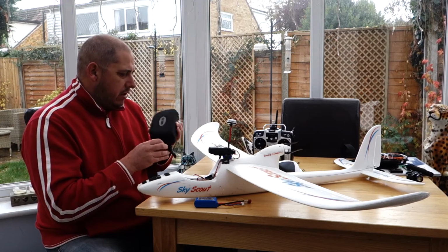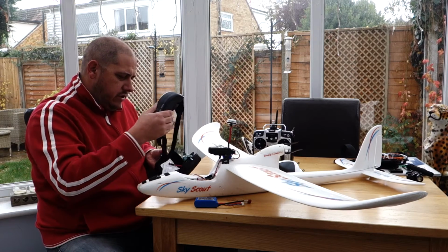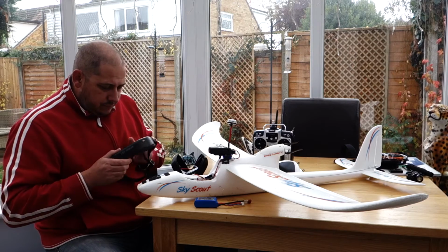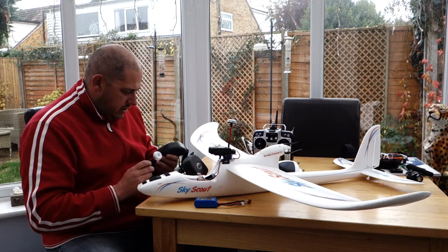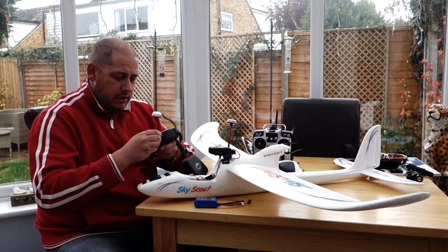So I got myself a pair of second-hand Fat Shark goggles. And there's all sorts of different ones you can buy, but I plumbed for the ones that have the built-in receiver. Now a lot of the newer ones have modules so you can put different kinds of receivers in. This is just a built-in receiver, again a matching aerial to go with that, so that pops on there.